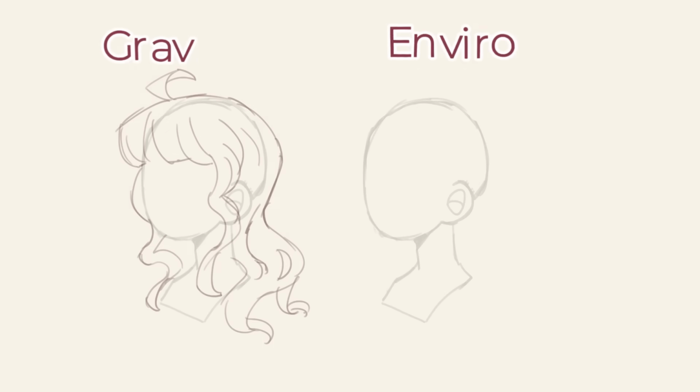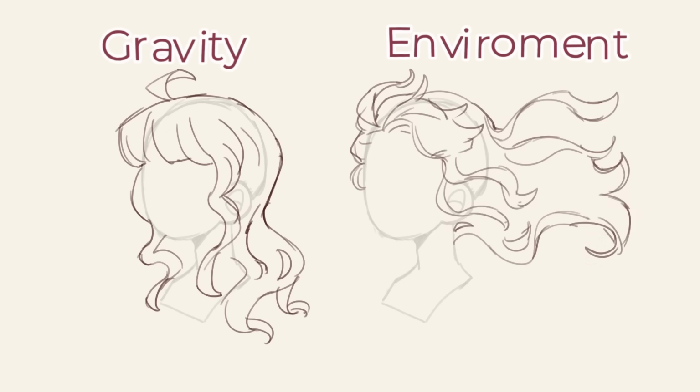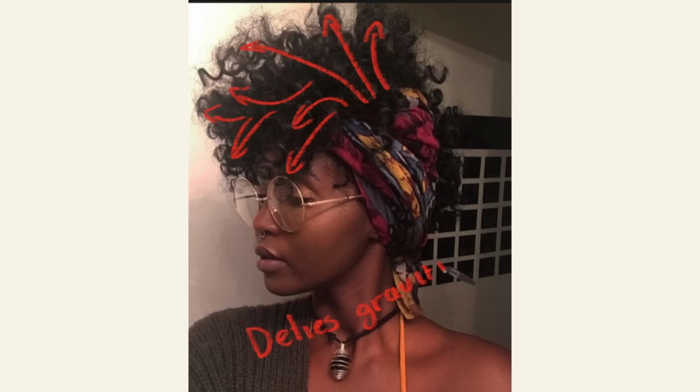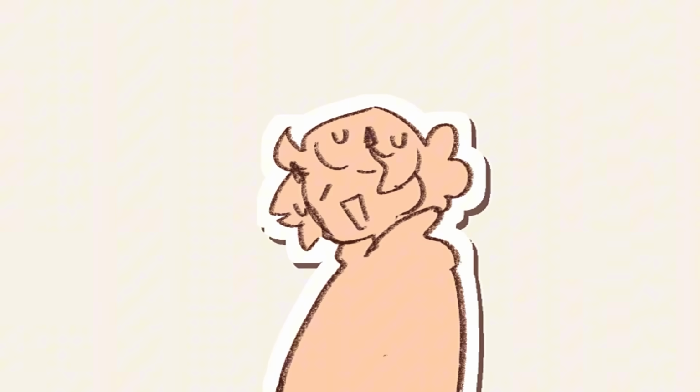So like I mentioned, there are two main hair flows. There's from gravity and then there is from the environment. From gravity, I mean if there is no environmental play in place, then the hair will fall down naturally to the ground. If you have curly hair, this could maybe be a bit different because of the texture, but I will get into textures later. But just to understand, overall hair will fall downwards depending on how heavy it is.